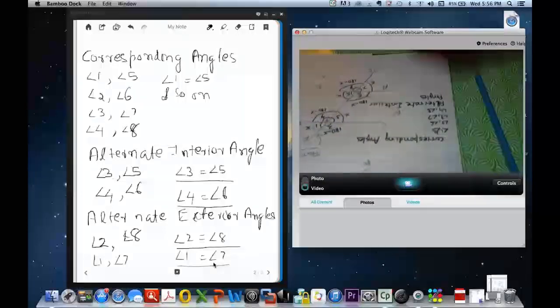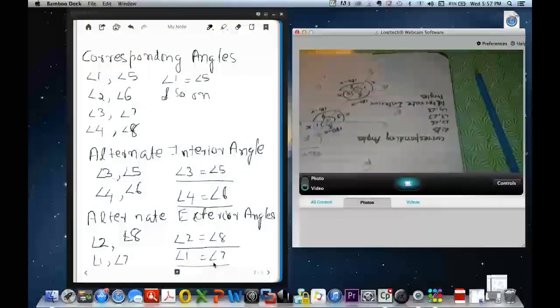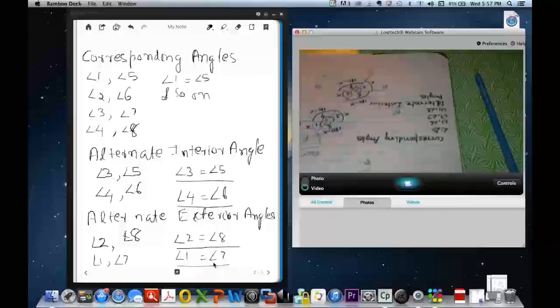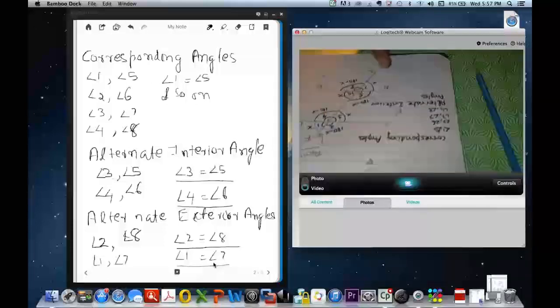I want you to please draw parallel lines and check it out yourself. This is what will consolidate the concept. Don't try to mug things. That doesn't make any sense. "By heart" is a wrong word to use in mathematics. Everything is logic. As far as you know the logic, everything else can be derived, right? So please try to derive it yourself. Draw two parallel lines, draw the transversal line, and then try to get all the angles and try to see how it works.